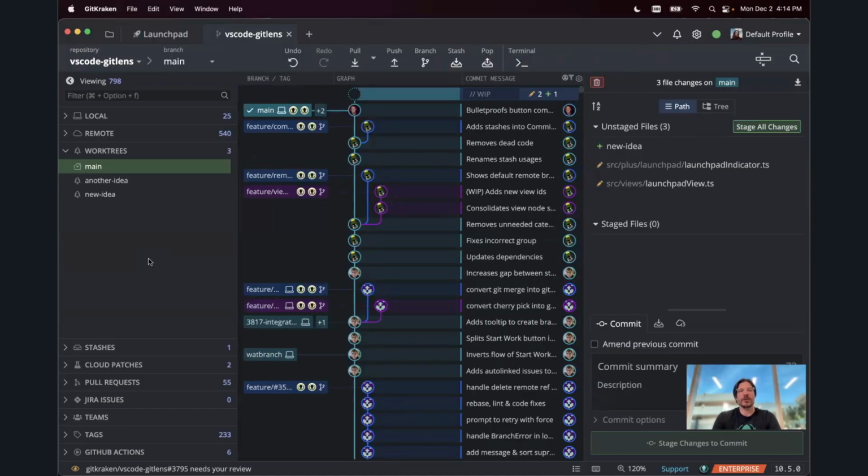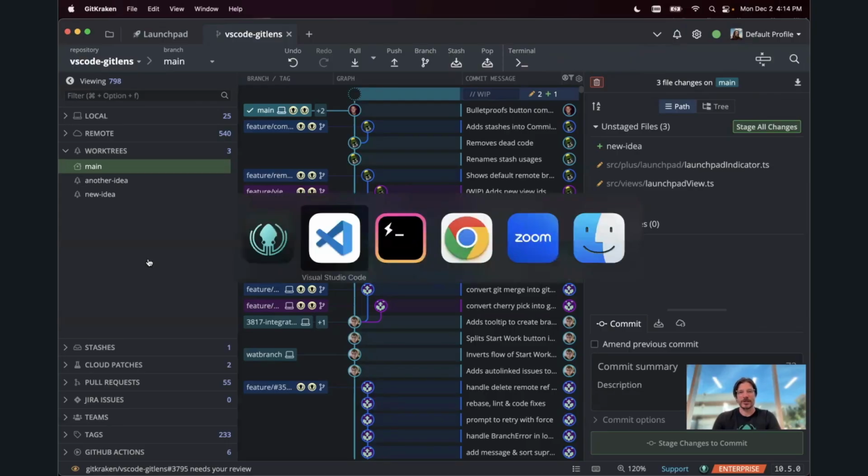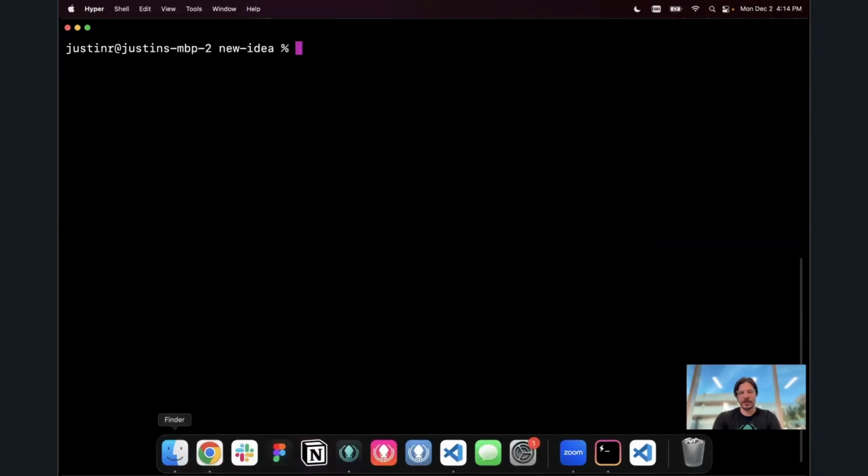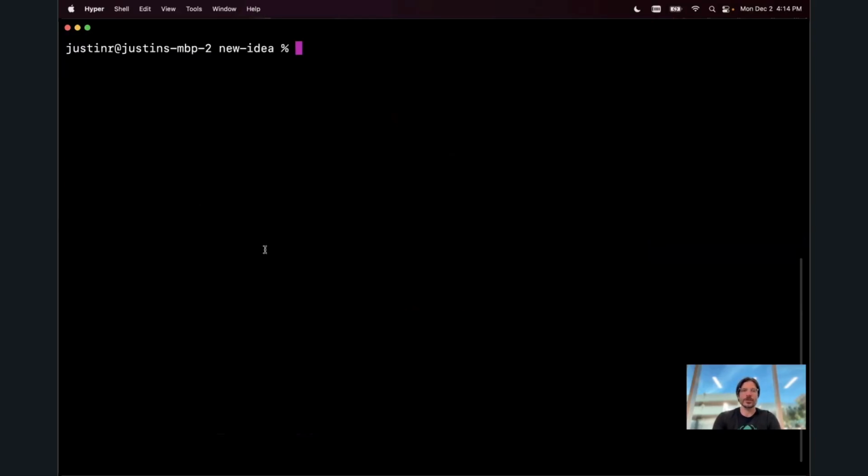The last scenario I want to run through is that scenario of needing to do a hotfix. Let's say there's a critical issue that comes up in production and you need to open up a branch to push out a fix as quickly as possible. Well, you could hop into your terminal and you could switch over to a new branch. You could do a Git Worktree add and give it a name, but you might need to go get the name of whatever that issue is. Maybe your team likes to name your branches to follow a specific naming pattern, and maybe you don't know what that is.